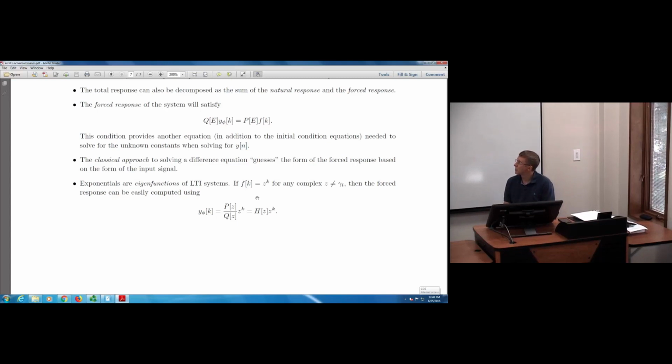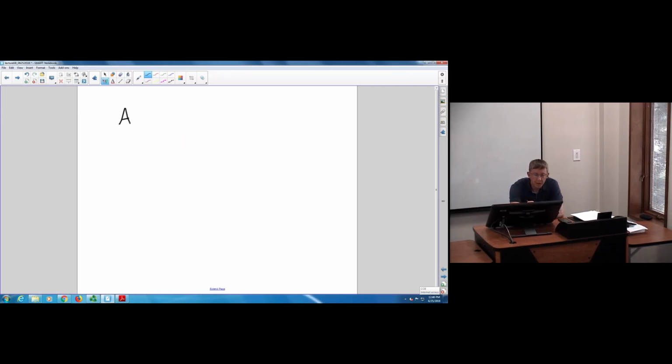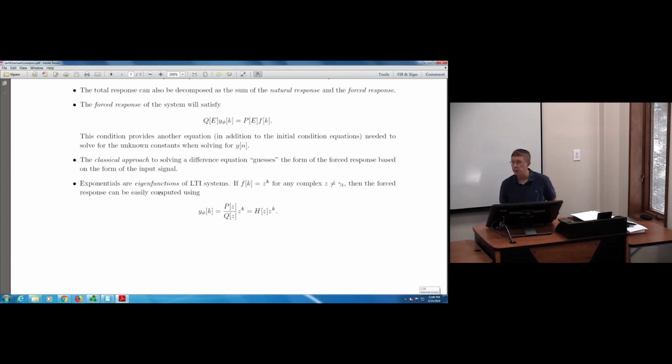That property has a special term, we call that an eigenfunction of the system. Has anybody taken linear algebra? Couple people taking linear algebra. If you remember eigenvalues or eigenvectors, if you had a matrix, some vectors were special in that when that matrix operated on them, guess what came out? Exactly that vector, except it got multiplied by a scalar lambda. So these were also special kind of vectors that what went in is exactly what came out, except multiplied by a number. Exactly why we have the definition here that we do.